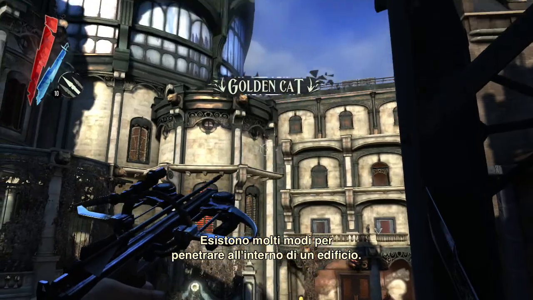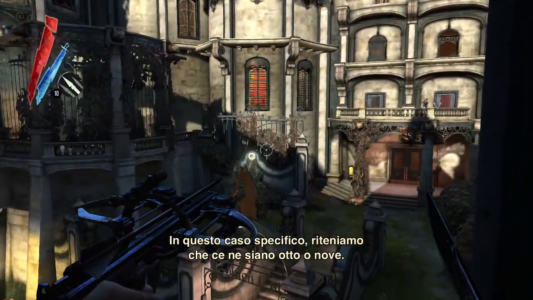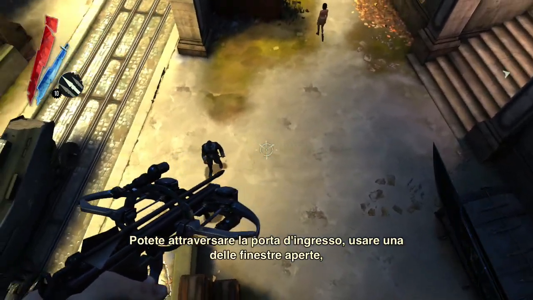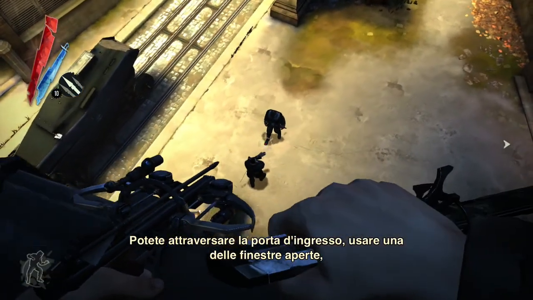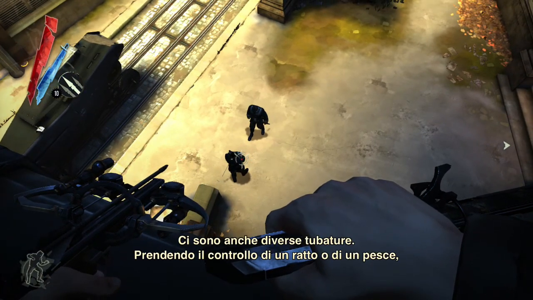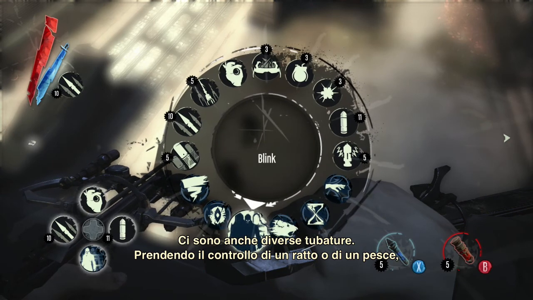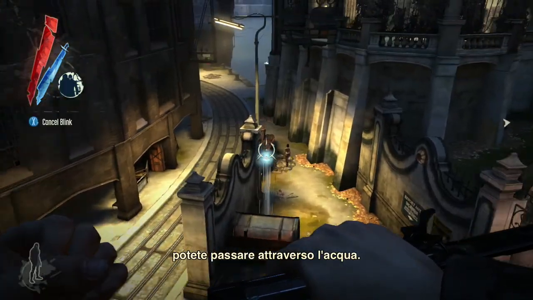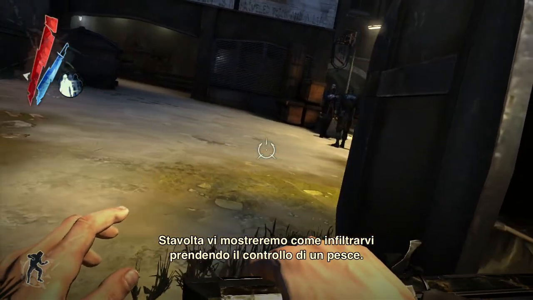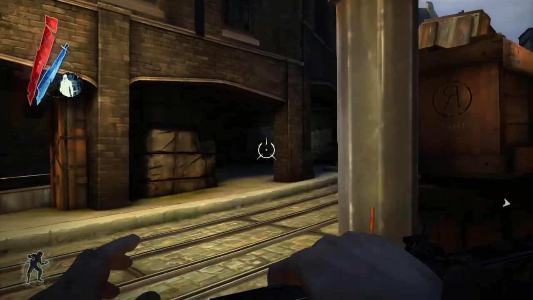There are multiple ways to infiltrate a building. In this case, we believe there are 8 or 9 ways in. You could go through the main door, or through one of the open windows or breakable windows, or behind the building. There are also various conduits, like if you possess a rat or if you possess a fish, you can go through the water. In this playthrough, we are going to show how we infiltrate the building by possessing a fish.